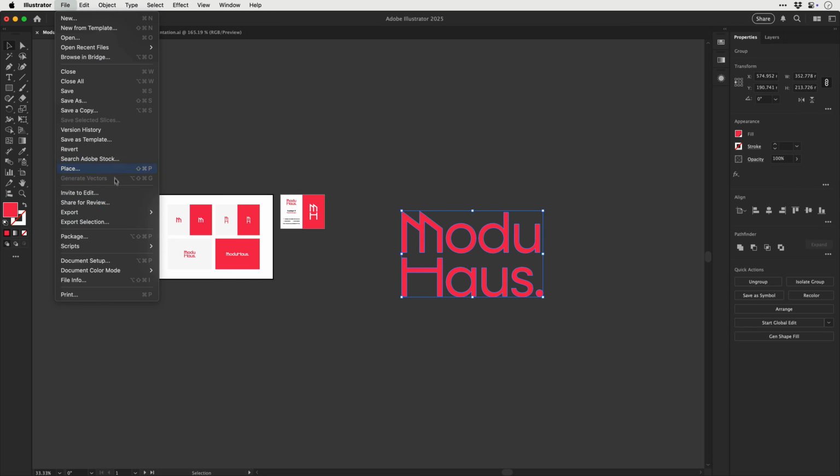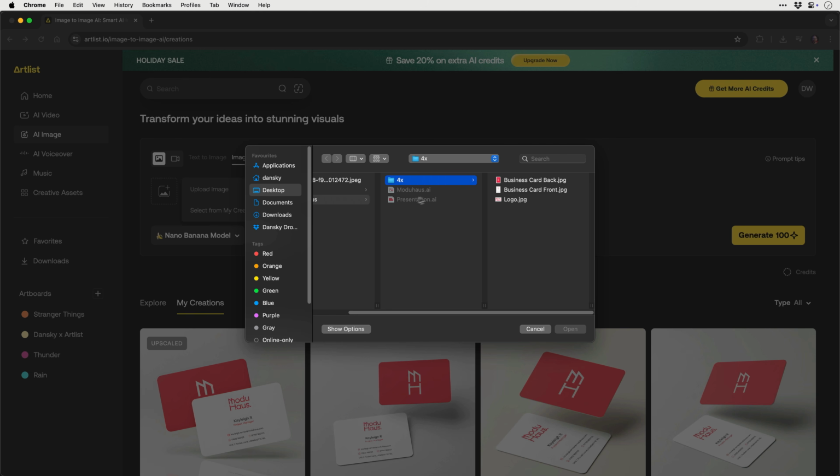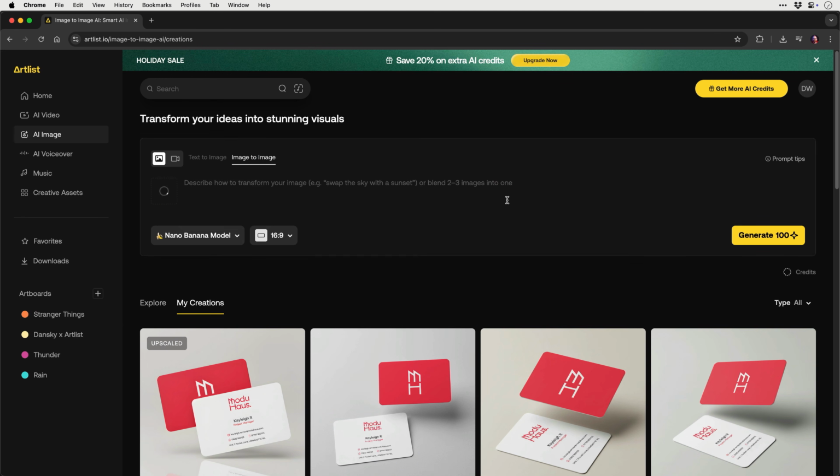Right, now I'm going to export a really large version of the stacked logo, and we're going to upload this, and now we're going to create a mug mockup. So we're just going to write a brief description. I'm going to use the banana again, and we're going to generate a bunch of different mockups. Now, I could spend a long time generating hundreds of images, but we'd be here for hours.